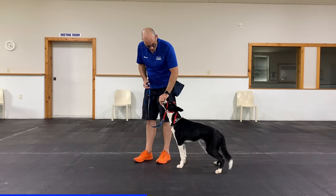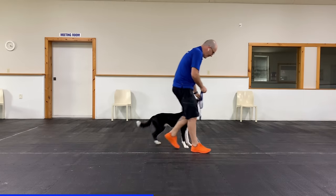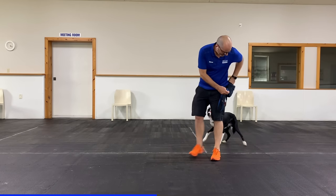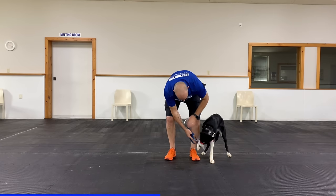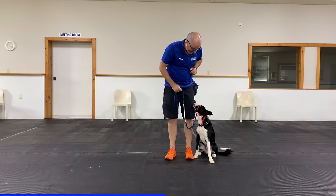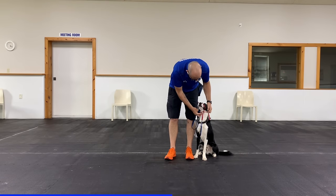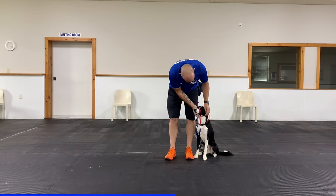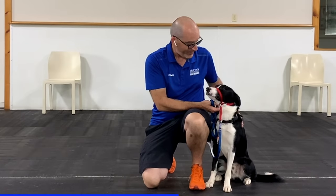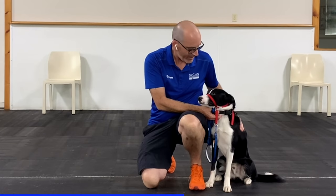I'm getting him moving and focused on something else. When he paws at it, I lift up a little, place him in a sit, then put slack back in. I interrupted him as quickly as I could, letting him know he shouldn't play with the gentle leader — I'm not mad at him, but I am preventing the behavior from continuing. He's really starting to understand: don't paw at the thing, but good things happen when you simply go with it.